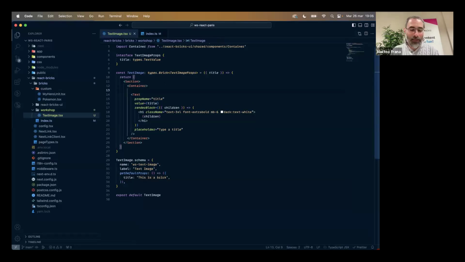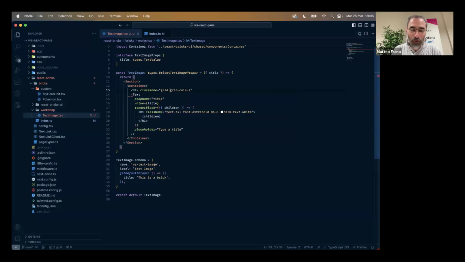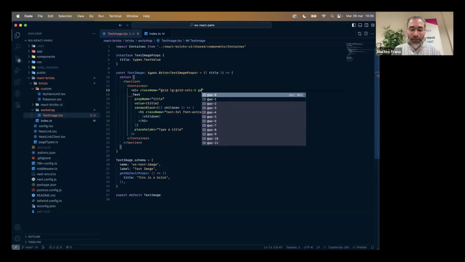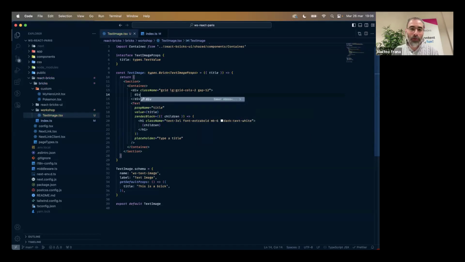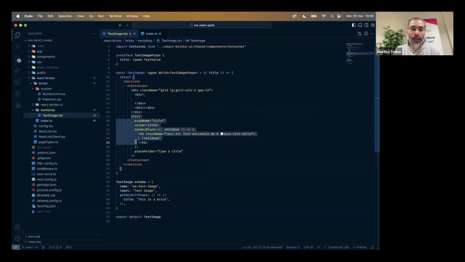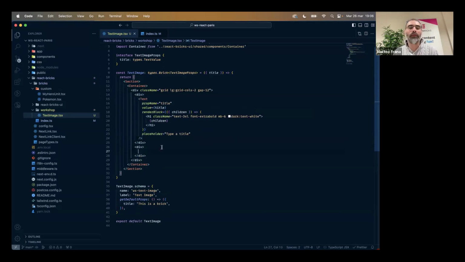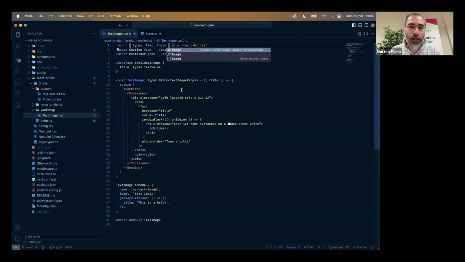Very quickly, let's add a div. We can say that we do a grid with grid-cols-2, maybe let's make it responsive, so lg:grid-cols-2, and then with some gap, let's add a gap of 12, and inside this grid, we want to have two divs. One will contain our text. So on the left, we have our text. On the right, we want the image. So let's get the Image component from React Bricks.